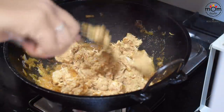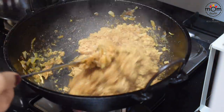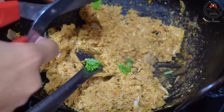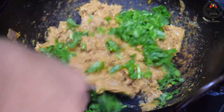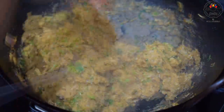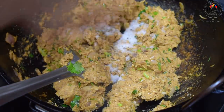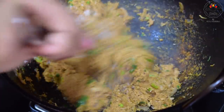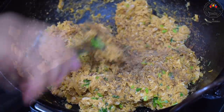Add the chicken pieces to the onion and mix well. Chop in a few coriander leaves. Check the taste and add more spices if needed. The ready-made chicken masala will have enough, but in case it's less, do adjust accordingly. I added salt, black pepper powder, and some garam masala powder.